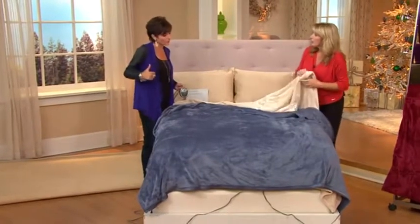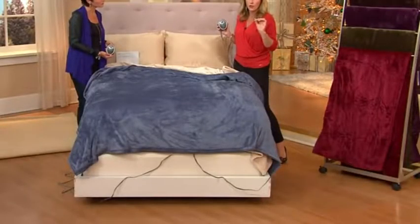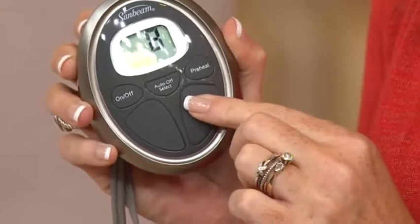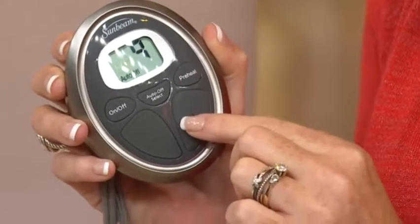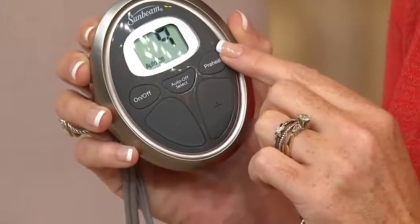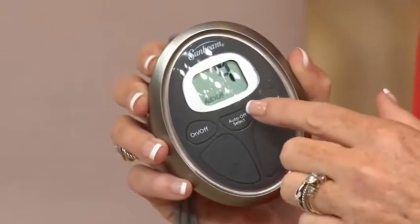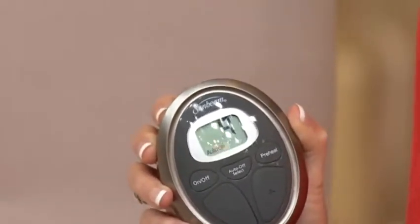Tell me again about if I get up in the morning and forget to shut this off. We have an auto-off for 10 hours. Some people say they're going to be in bed all day because they're sick and don't want it to turn off — there's a feature on the remote that lets you turn that feature off if you choose. But please keep the auto-off on. It's slightly lit so you can use it in the dark. And if you find that heat setting you absolutely love, when this turns off and you turn it back on the next night, it's going to remember that heat setting. The preheat feature heats up quickly and then goes to your setting — so if I hit preheat while brushing my teeth, it'll heat up the bed and then go to your regular setting.